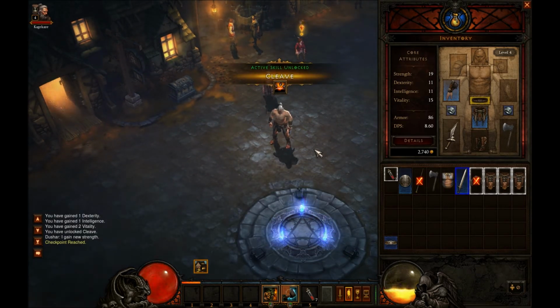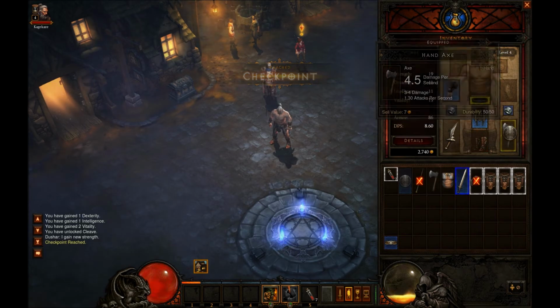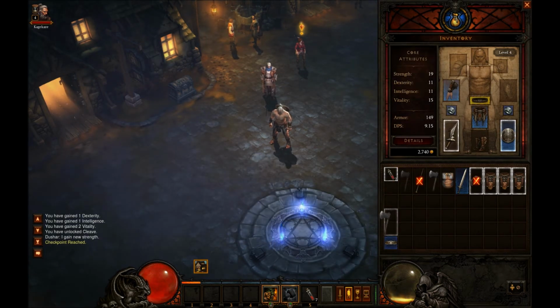Alright, level 4, and we have Cleave now. I'm going to go ahead and put the shield on, just because it grants additional experience.